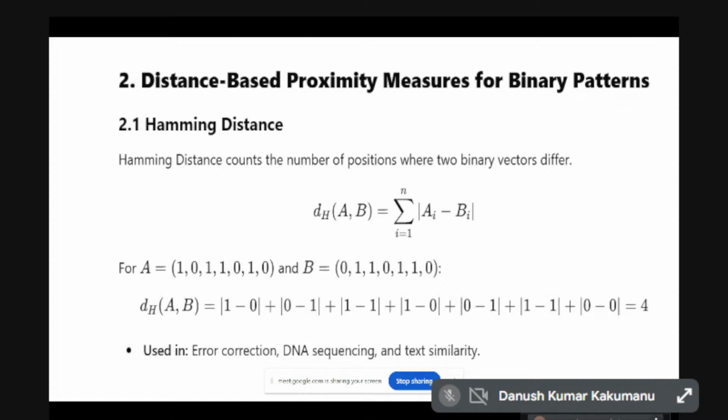What is the proximity measure distance calculator mostly used? Which is the most used distance measure? The first type of distance measure we use is for finite patterns, the proximity measure.